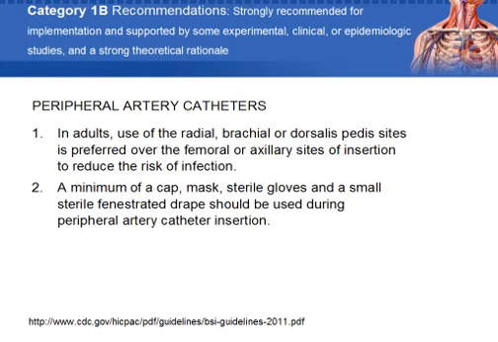And then number 2, a minimum of a mask, cap, sterile gloves, and a small sterile fenestrated drape should be used during peripheral artery catheter insertion. So it's use of what I call modified maximum barrier precautions. Everything's the same except the drape. Instead of using a large head-to-foot full body drape, you can use a small sterile fenestrated drape.